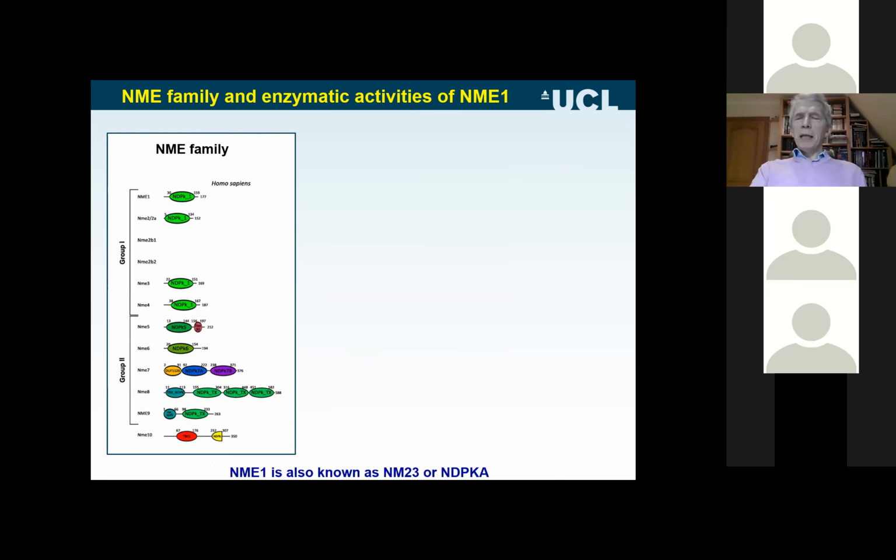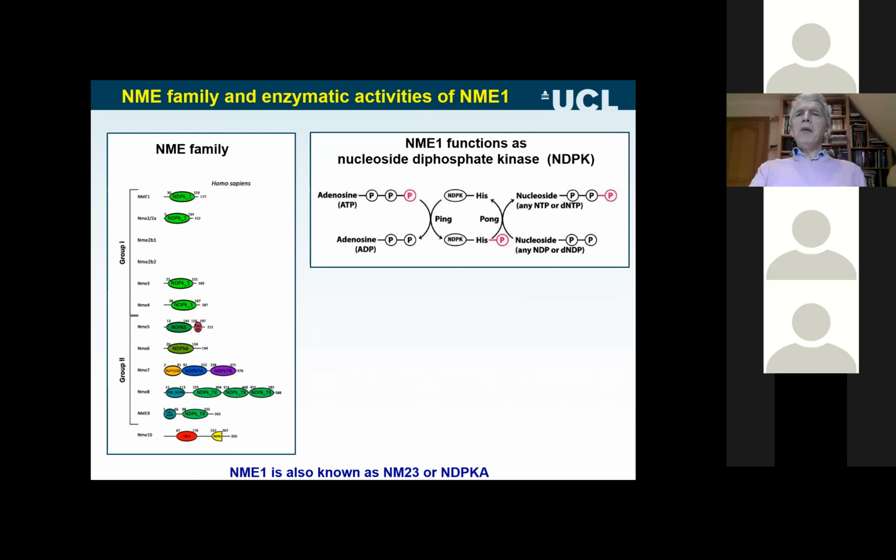What is known about the activity? So NME1 functions as a kinase, but a kinase which mediates the phosphorylation of nucleoside diphosphates. It binds ATP, it possesses an ATP binding pocket, and transfers the phosphate via the ping-pong mechanism. It is a histidine kinase, to diphosphate nucleosides. So it replenishes the pool of NTPs.